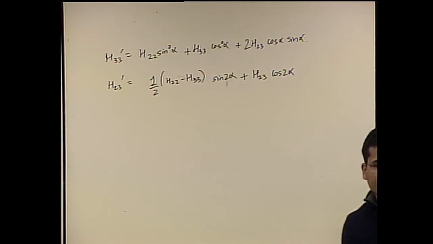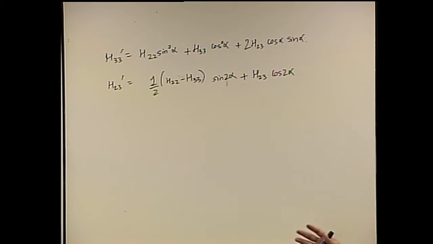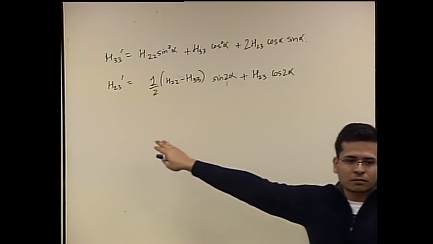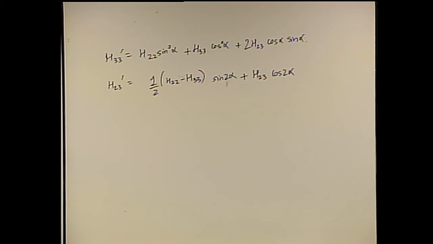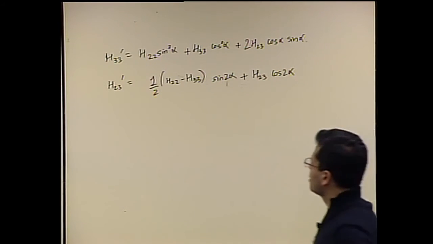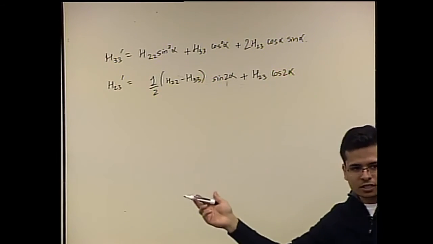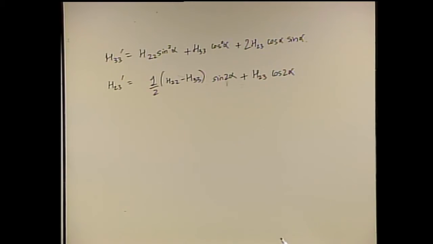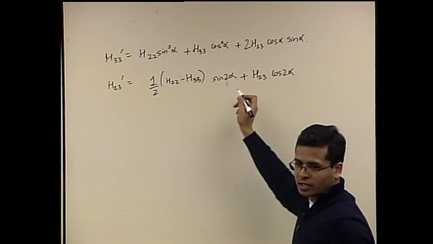Okay, so when we had symmetry in the cross section, H23 used to go to 0, and that was one of the annoying non-diagonal terms in the matrix anyway. So if we want to simplify our equations, we would like to find locations where H23 prime goes to 0, right? Because it may happen in an arbitrary cross section that H23 doesn't go to 0. So is there any other possibility where H23 prime can go to 0? So we can evaluate alpha for that.